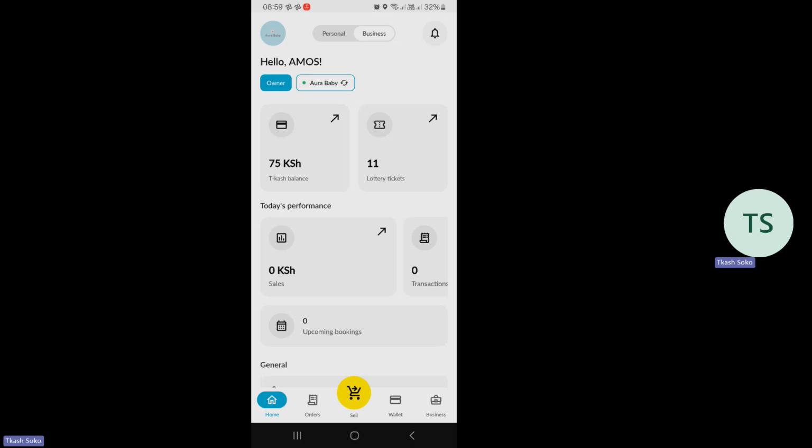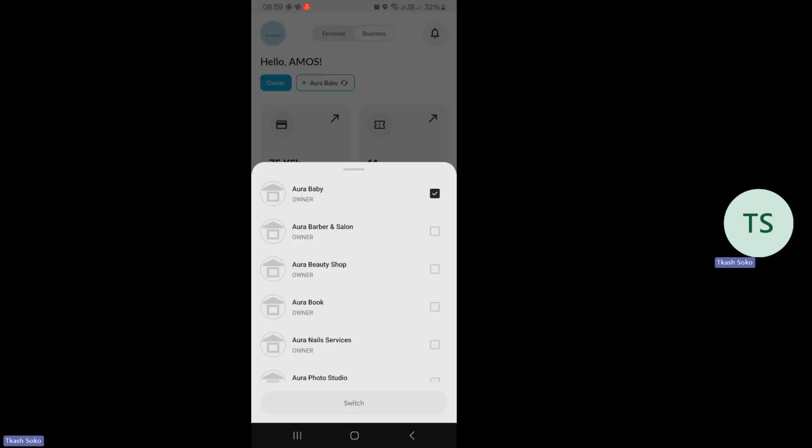So that is good. Now, if you own more than one entity, you can't be the only person doing the work. You can't tell me you're doing tattoo piercing, nail art, all those things. You will need to have employees in your business. And the moment you have employees, the advantage of this app is that you can just add them to the business. So how do you do that? How do you add employees? Of course, that is what I want us to look at.